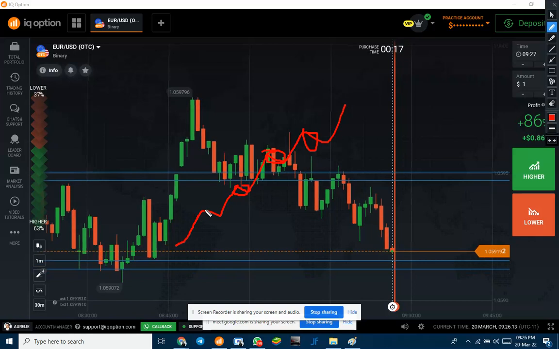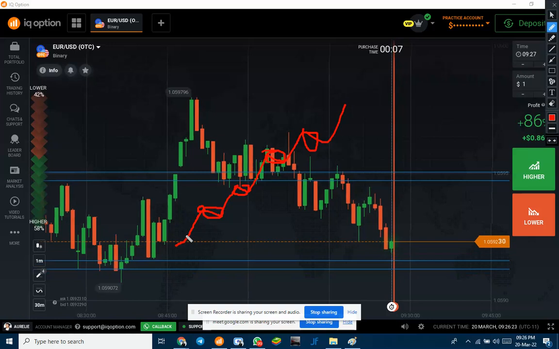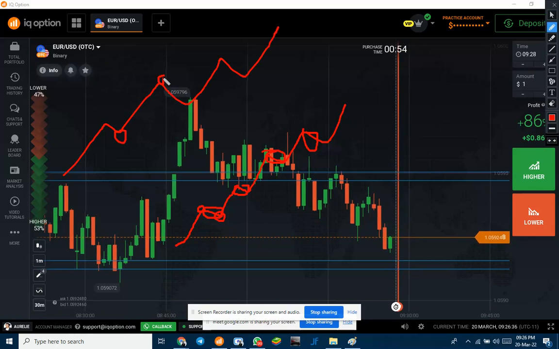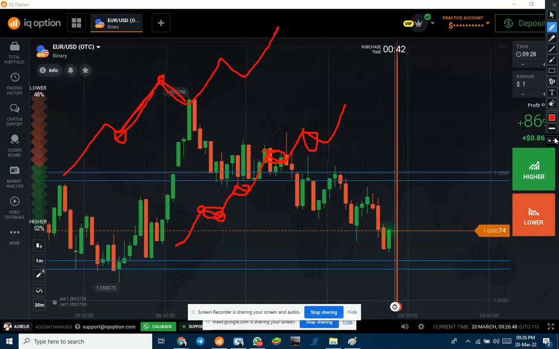When you are trading a corrective movement, this is when you should trade the reversal candlestick. If you are trading the impulsive movement, this is where you should trade the continuation candlestick. Uptrend move, trade the continuation candlestick here, trade the reversal candlestick here. You see that they are different. Impulsive move, trade the continuation. Corrective move, trade the reversal candlestick.